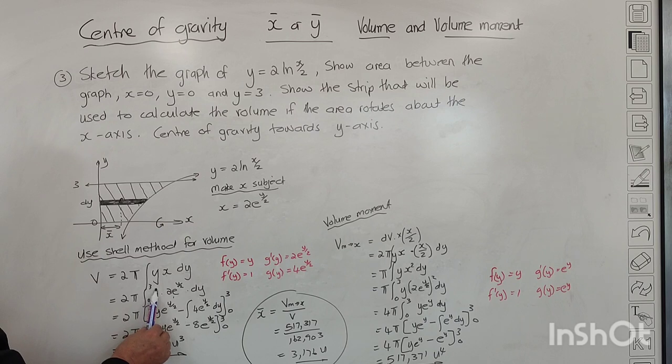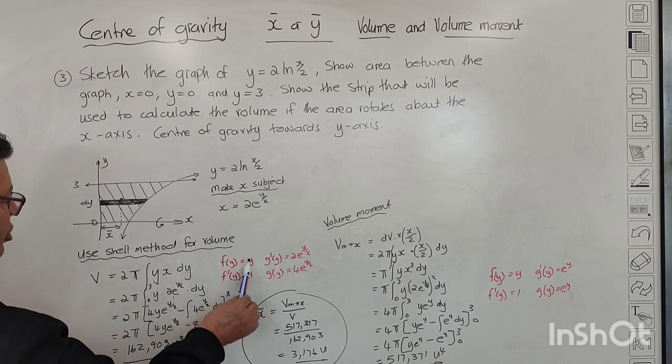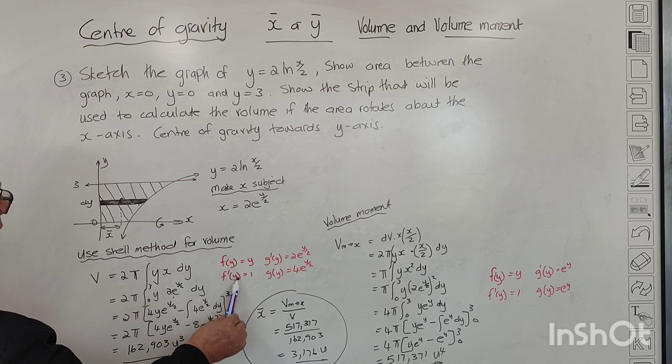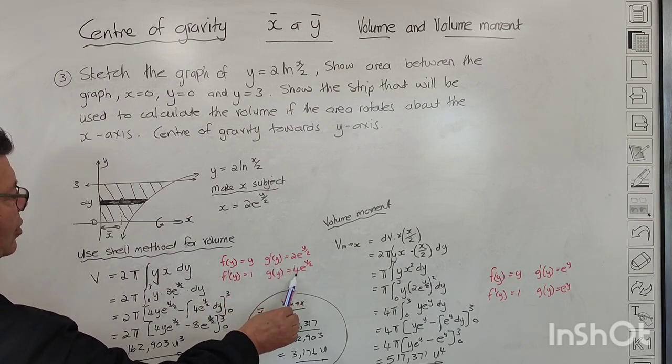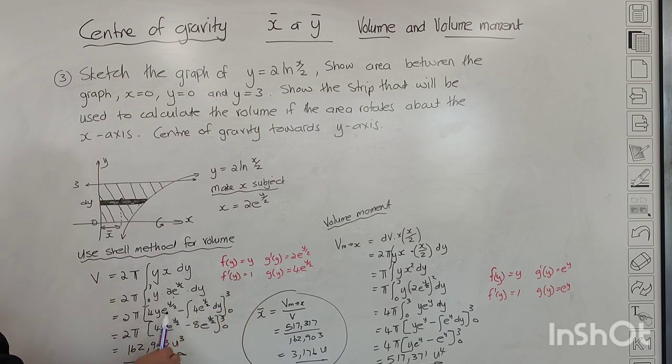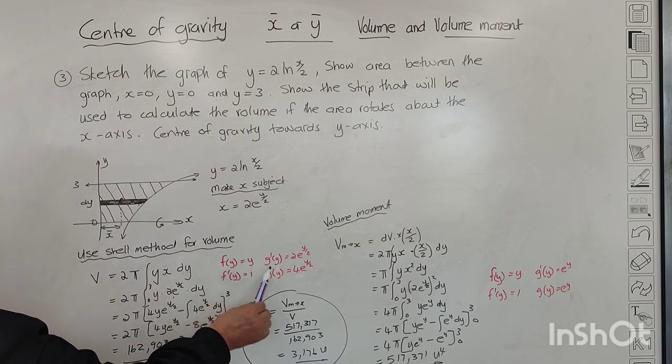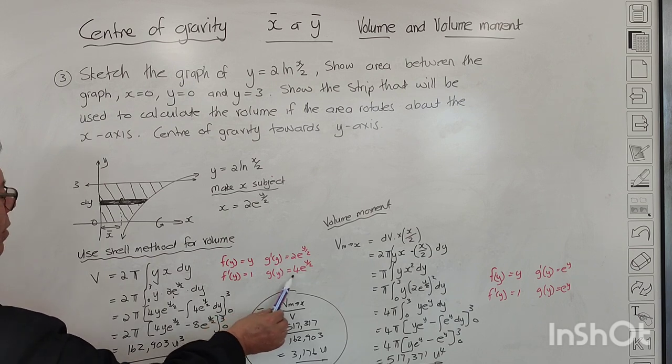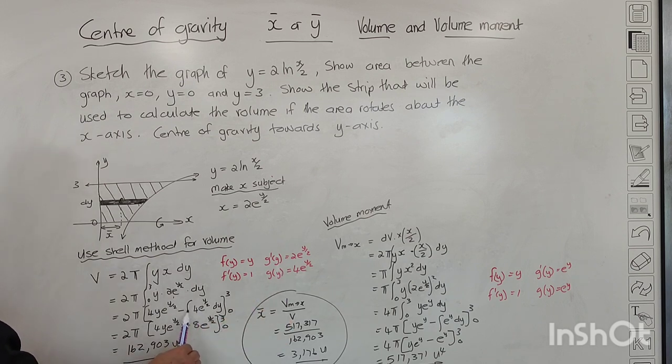So I'll differentiate this part, integrate this part. I'll differentiate this part with reference to y, and I'll integrate this part with reference to y, and there's my derivative and my integral for both of these terms. Put it into the by parts formula, write this one times this one minus the integral of this one times that one, which gives you this. So now I have to integrate this part only, and it will give me this. It's an exponential function. Write it down as is, divide by the ln of the base, divide by a half there. The half comes to the top to make that 2, 4, 8.